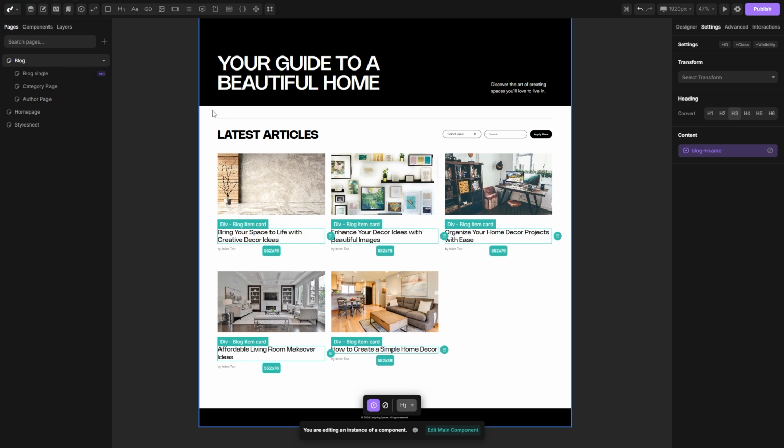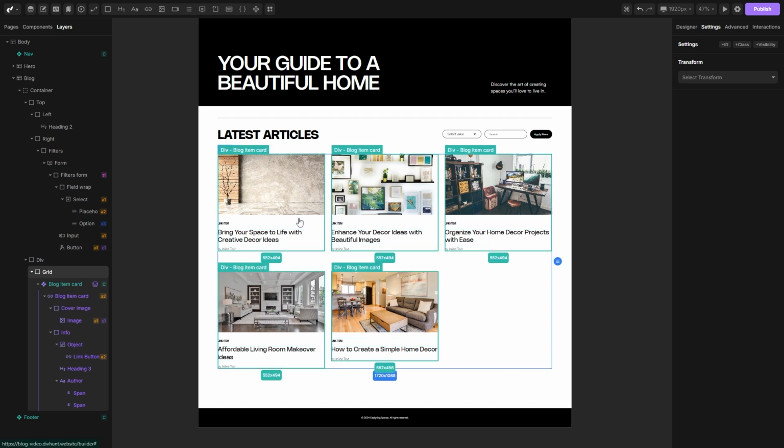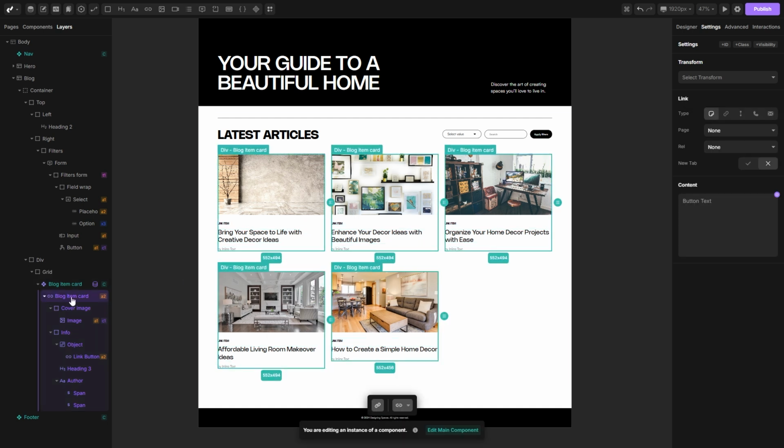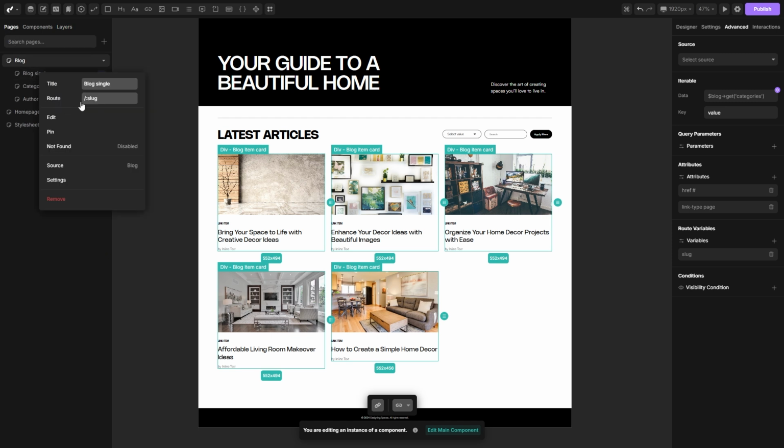And now why did I do this? That's because I want every single page from my articles to have a specific slug connected to it. We'll see later on how that looks, but first let's connect our links here to lead to their single pages. So I need to select this link tag here, go to its settings, open the page drop down, select the blog single, then go to the advanced, and here I will get this variable called the slug. That's because I typed in the :slug here.